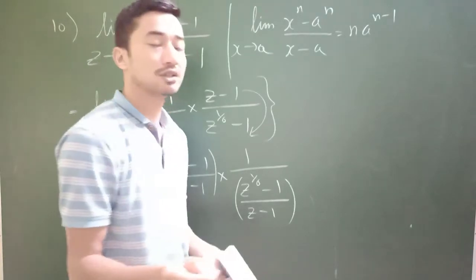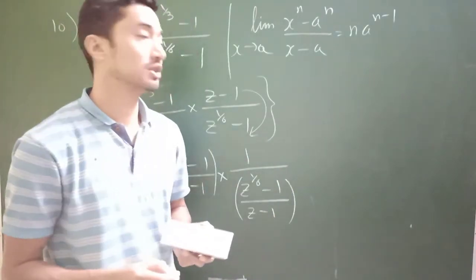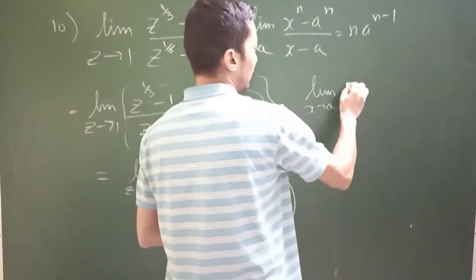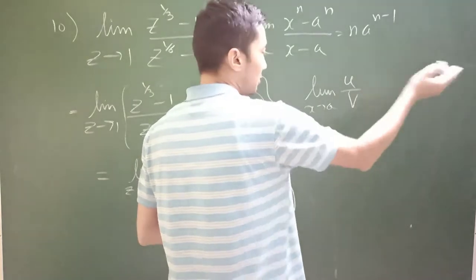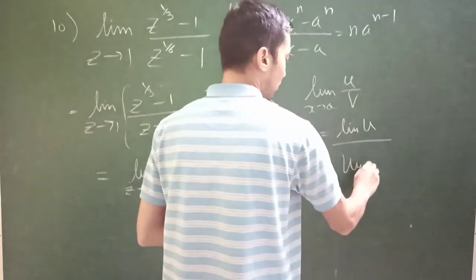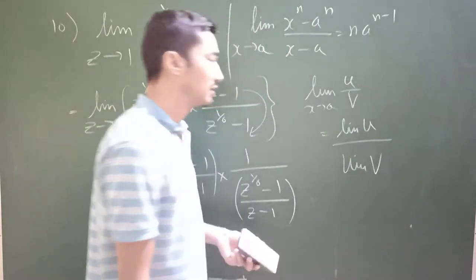Now in the fundamental theorem of limits that I gave you today, just a few moments earlier, that is, in short, the limiting value, whatever it may be, as x tends to a of u by v, or f of x by g of x, is also the limiting value of u divided by, in short only I'm writing, and you can check the theorem that I gave you today earlier, the limiting value.